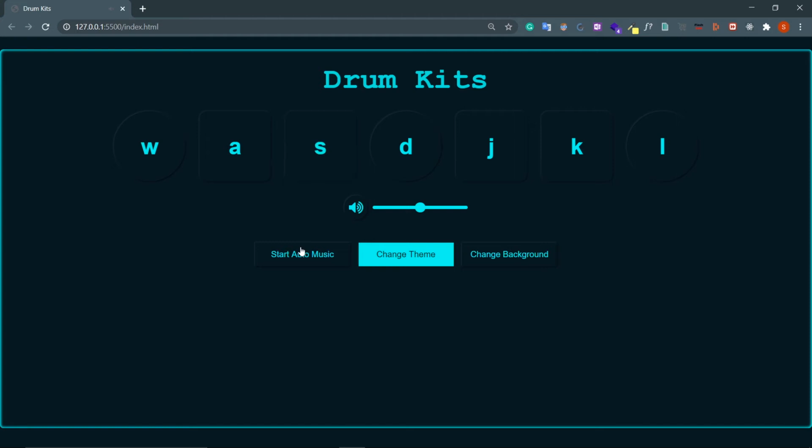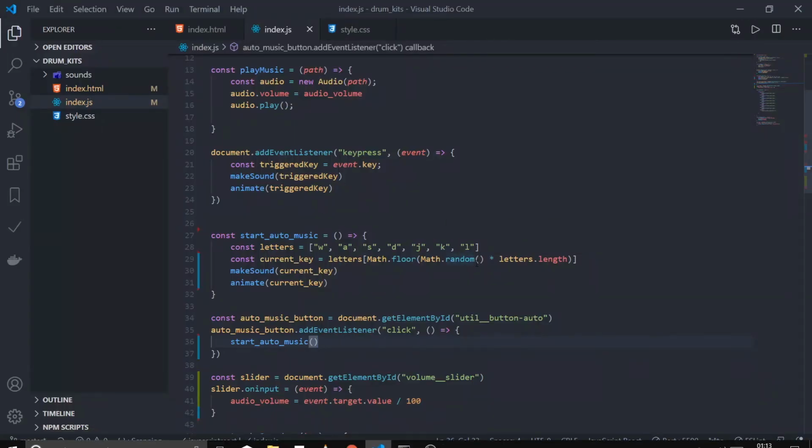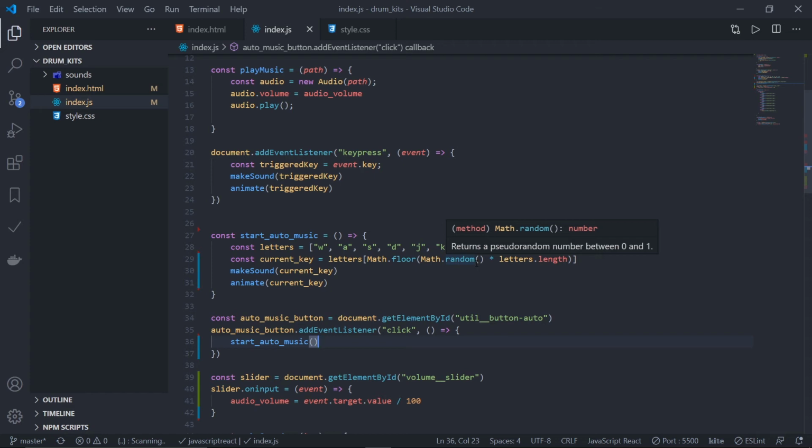Nice. But we need to generate it in a continuous way, right? So after a certain interval it should create another random value, and it should generate a random sound, and then it should pick a random value again, and then it should generate another random sound. So let's do that. How can we do this? Whenever we need to execute a code snippet after a certain interval, we will use setInterval. So let's see how can we do this.